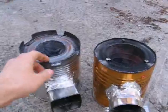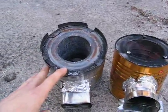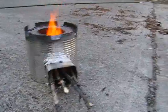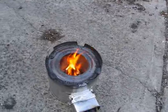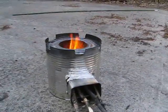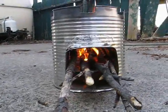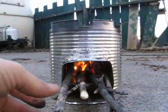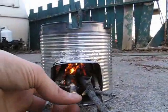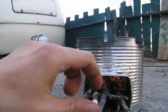I'm going to try and get the second one fired up so you can see how it works. I've literally just lit the fire and it's so easy to get going — all I did was crumple up a piece of newspaper, stick it in the hole, light it on fire, and put some twigs on top of that newspaper. I blew in it a little bit and off it goes.